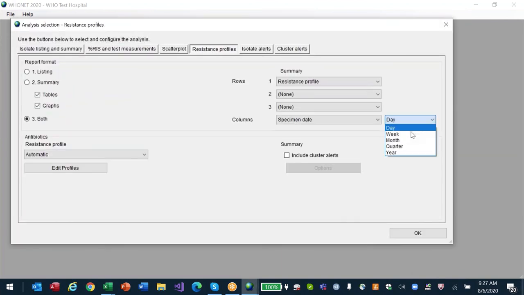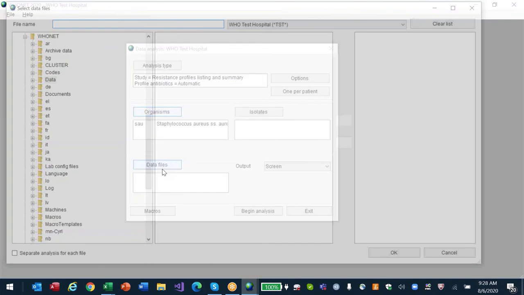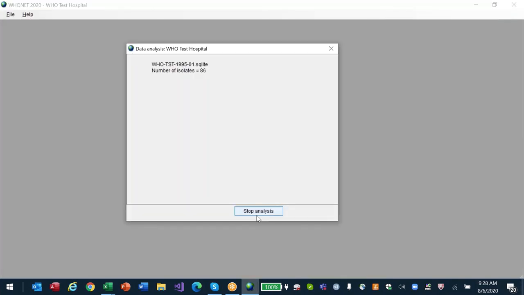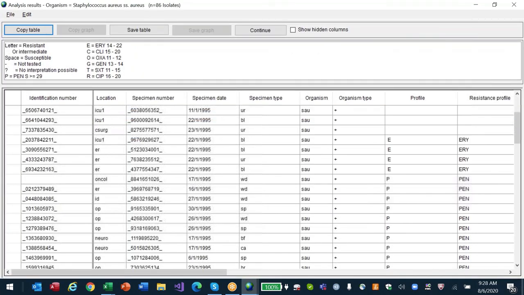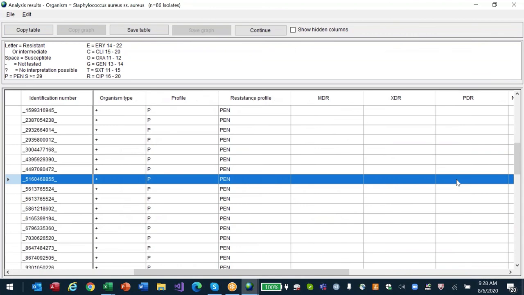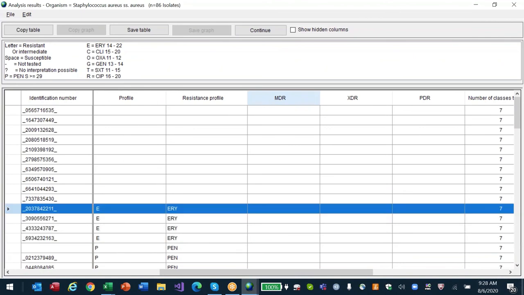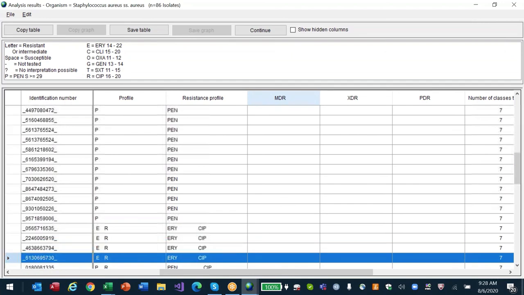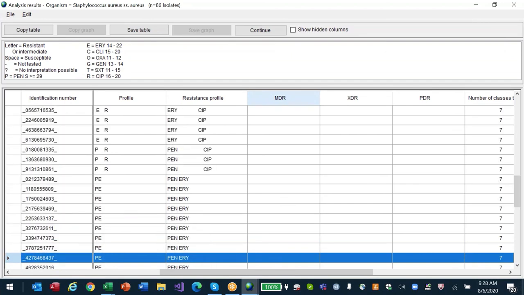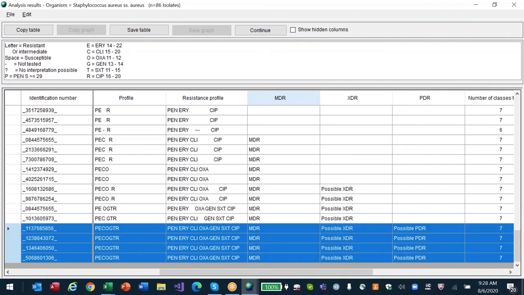Resistance profiles by day. Okay. Aureus, hopefully it will accept my file. Well, yeah, good. Choose the SQLite version of it. So this is multi-drug resistance. Let me move a little bit to the right. My mouse is not working, so I've got to use my finger. Anyway, these bacteria at the top are resistant to nothing. These four bacteria are resistant to one drug, erythromycin. These are resistant to one drug, penicillin. Resistant to two, resistant to three, resistant to four. At the bottom, you see there are four isolates resistant to all seven drugs.